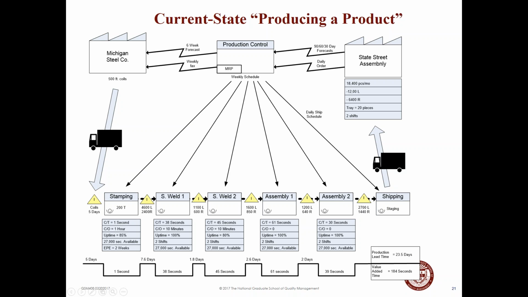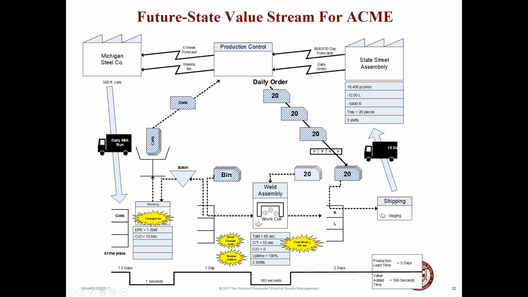Here is the future state. So I'm going to give you a few seconds just to look at it and see if it makes sense to you. If not, I'll walk you through it. But what are some of the things you see they tried to do to fix it or to improve it?